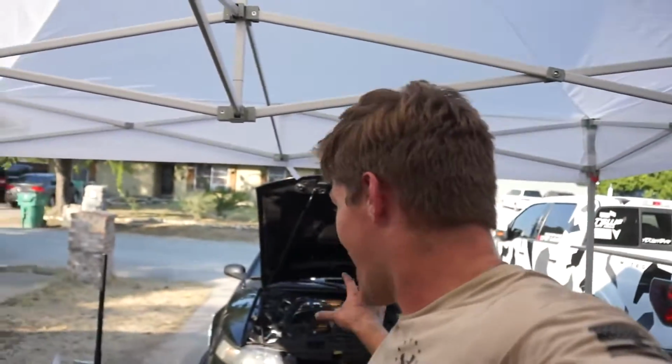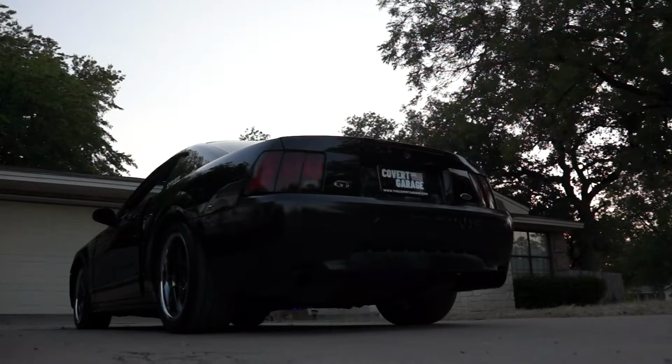I am disgusting right now. So we're gonna go ahead and drop the car down to the ground, turn the lights on. It's still really light. We'll see what we can see. When the sun starts setting, we're gonna go out, get some sick shots of it. I am so stoked to see this thing at night.